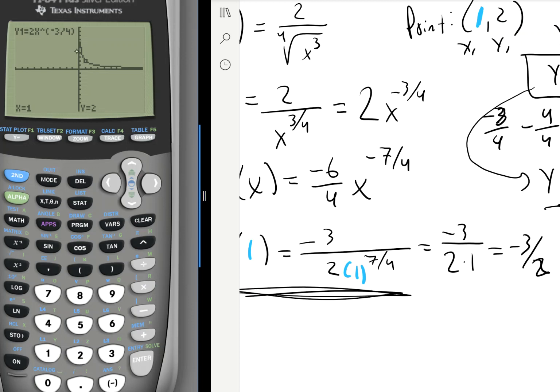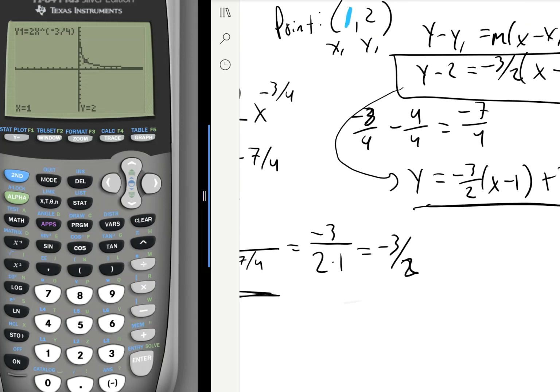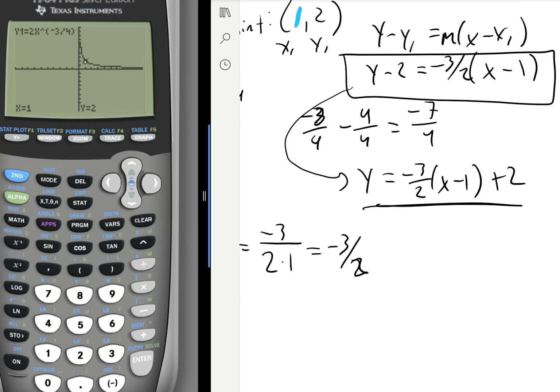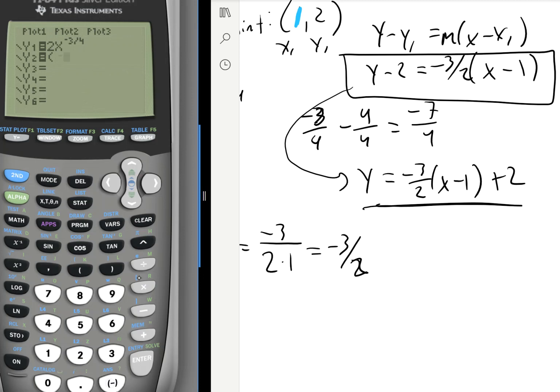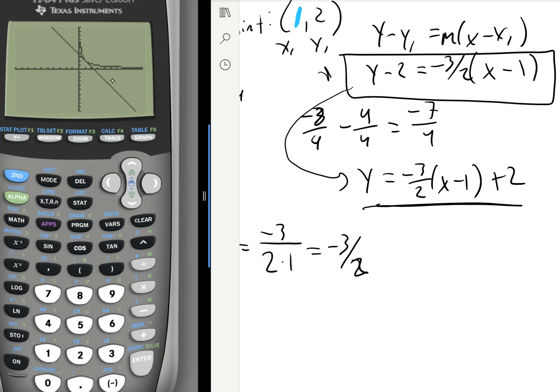So right here looks like the tangent line, and all of the work that I just did was to try to find the equation of this line that touches this function once at this one point. So I'm going to also graph it. So we got this as a slope. And then I added the 2 over so that it was in y-equals, and it better be this line right there. And that looks good. So that confirms to me that that equation was correct.